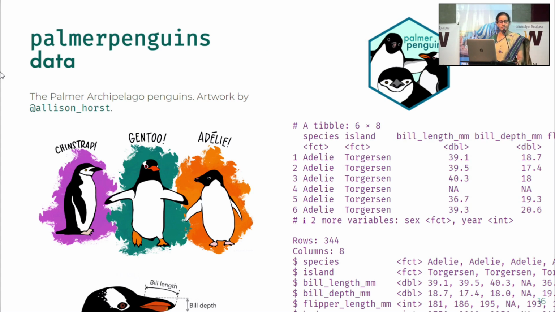First you need to identify your data. This can be your research data or data that you downloaded from Scopus. For this session, for demonstration purposes, I'm going to use the Palmer Penguins data set. If you are familiar with the Iris dataset, if you are from the data science community, previously people used the Iris dataset, but now they have introduced Palmer Penguins. This is mainly for teaching purposes. This dataset has lots of interesting patterns, so using this, you can explain a lot of statistics and data science techniques. Throughout this session, I'm going to use the Palmer Penguins dataset.